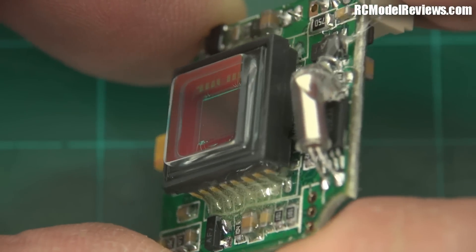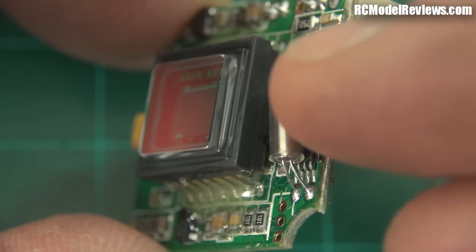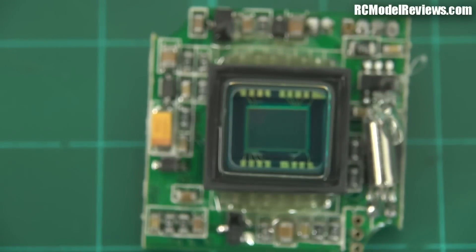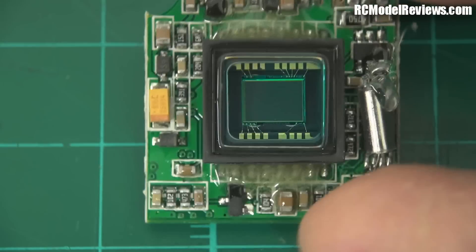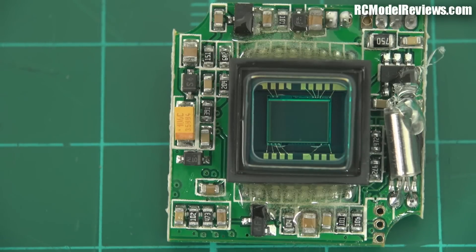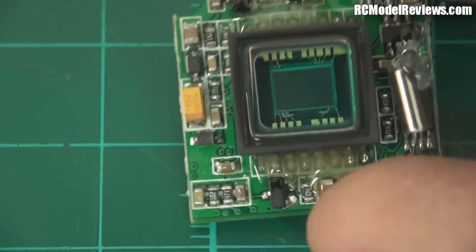There we go — all the ruggedizing is done. You can see the fillet of epoxy on each side of the CCD, and the little dab of hot glue on the crystal. I haven't put it on both ends — as long as this end can't bounce up and down, you shouldn't really get any risk of those wires fracturing. That's all it takes to really ruggedize this thing. It will now be far, far less likely to be damaged by sudden impacts of the kind you get when racing mini-quads. It only takes a few minutes, but it can really extend the lifetime of your camera. A little note of caution though — do not get anything on this piece of glass here, because hot glue, epoxy, fingerprints, or dust on there will ruin your image. Do it carefully, take your time, and if you do it right, you've basically made a much stronger camera.